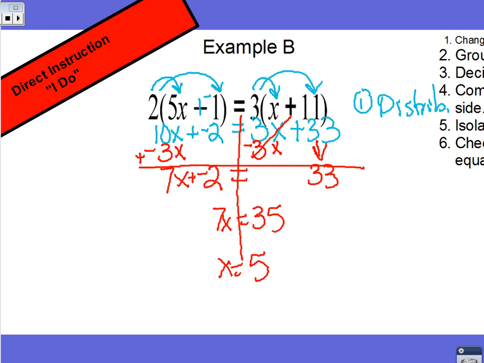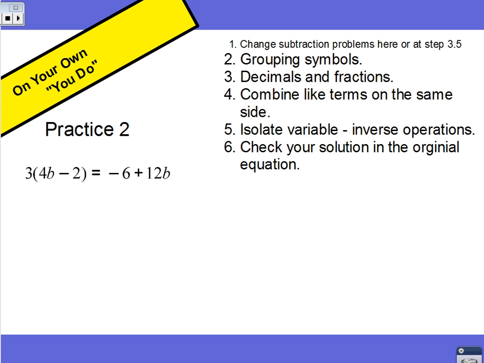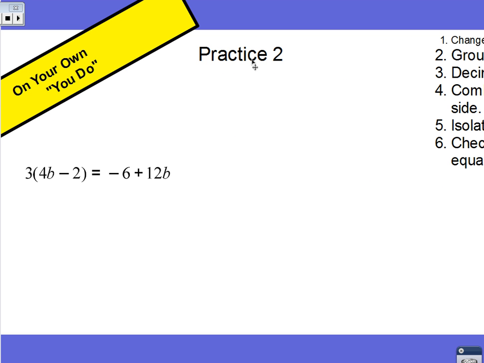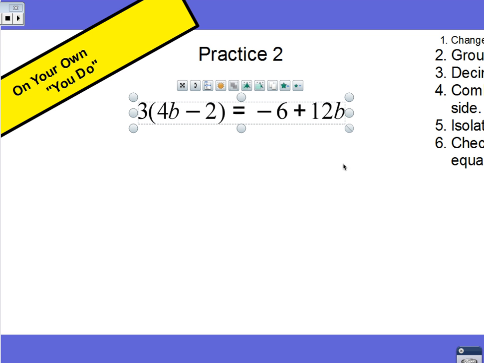Okay. Last problem. I'm going to do those same steps. This one is more with you. You're not going to have to solve it all the way. I want you to use the distributive property first, and then we'll do the second part, and then you'll do the last part. Okay, so do the distributive property and then check your answer.